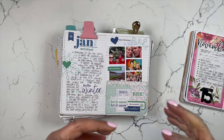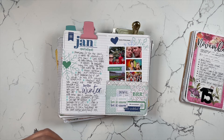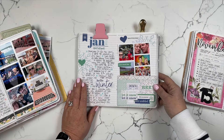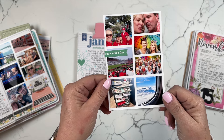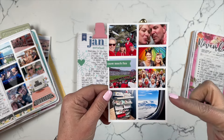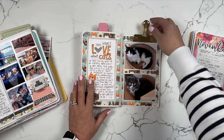Now that we've gone through the Epson creative print app, let's look at a few examples of how I use photos in my traveler's notebook. Here's an example where I created a little pocket and placed a 4x6 print using a collage that fits seven photos — four square photos and three rectangle photos — right into that pocket.